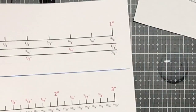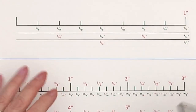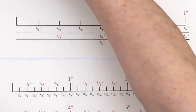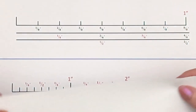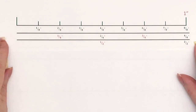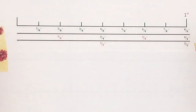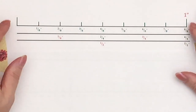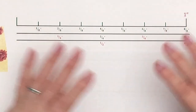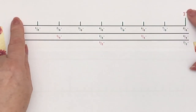I have here a table, and I bet you can tell that I did not do it. It's a Mr. F special. So let's just look at this to start with. Here we have 1 inch. I've just blown it up. You know, obviously that doesn't measure 1 inch. For the purposes of this, along here is 1 inch.